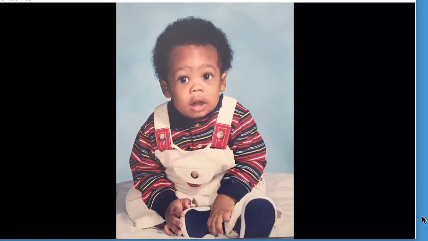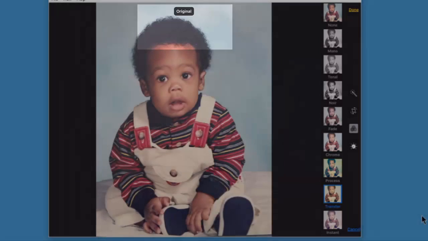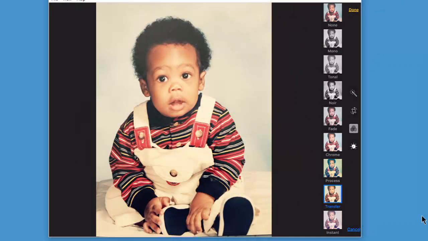Let's see. There's a cutie when he was just a baby. I'm actually going to hit edit. I think I'll brighten it. There, we're making it brighter. You can see a difference in the picture with me playing around with some of the settings. Now I'm going to tap and hold to see if I could see the original and compare it to this one. Original. Notice it shows me that's an original in the corner. Before, after. So before I make the change, I can determine if I like it.